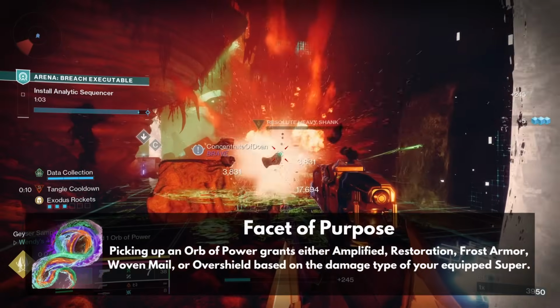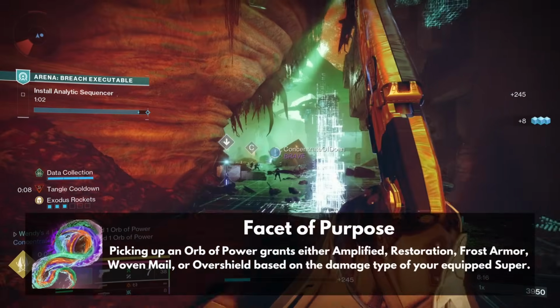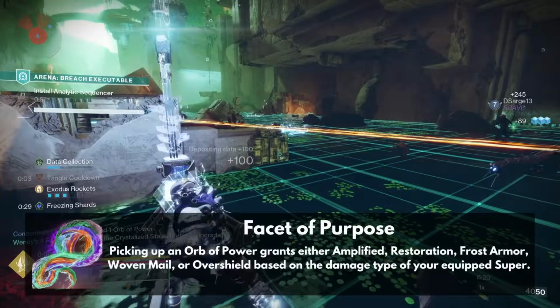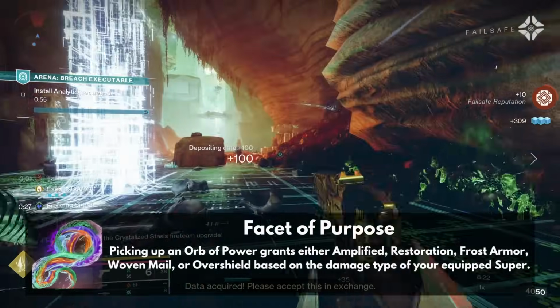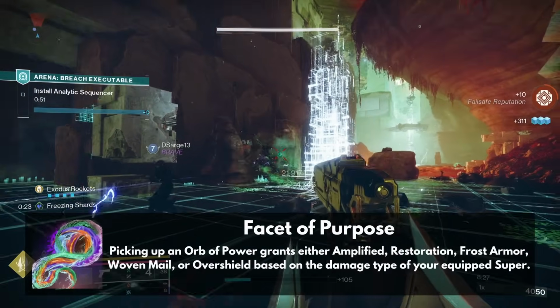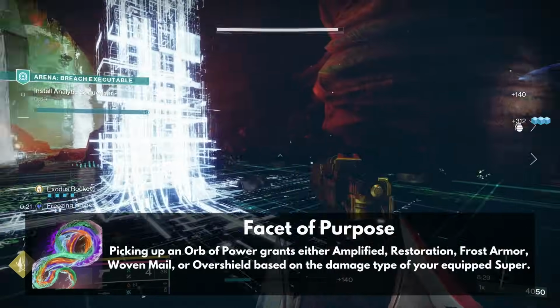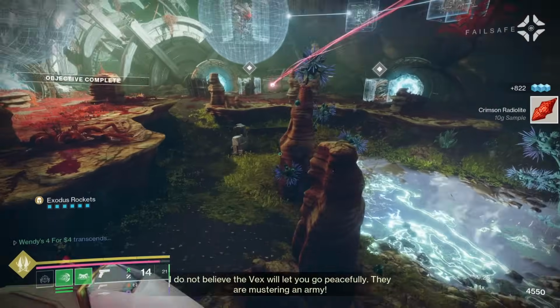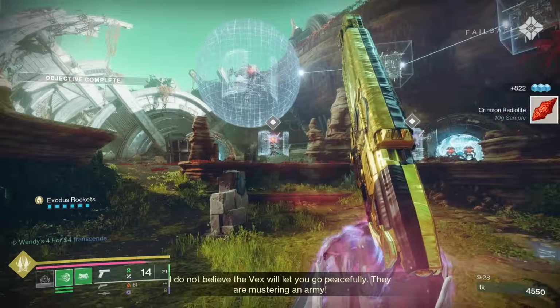Next up is Facet of Purpose. Picking up an Orb of Power grants either Amplified, Restoration, Frost Armor, Woven Mail, or Overshield based on the damage type of your equipped super. We're using this because it'll help us have a near 100% uptime on Facet of Hope, giving us a ton of class ability energy. And on top of that, because we're using Blade Frenzy, we'll have Woven Mail nearly all the time for great damage resistance.